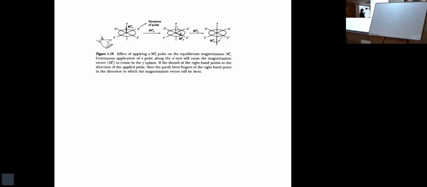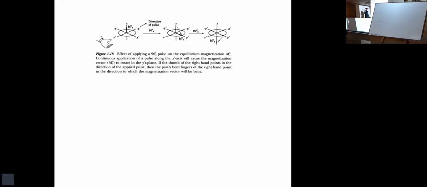Okay, have you all drawn a 3D circle? And your magnetization vector is right now at the z-axis. Use your right hand. Use the direction of thumb as radio frequency, the direction of the pulse. This is our magnetization vector. The 90x pulse, which is from this direction, will bring the magnetization vector to y. Okay? Can we move now? Now the magnetization vector is at position y.